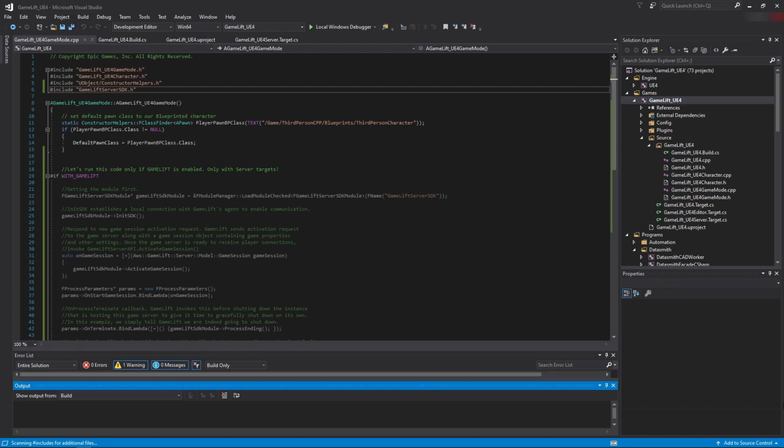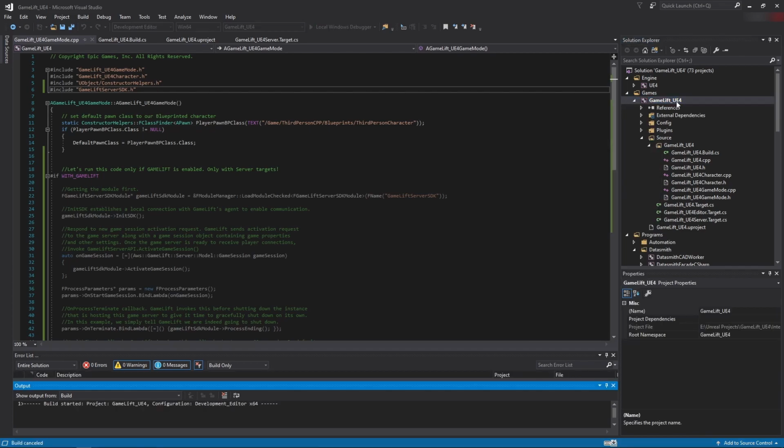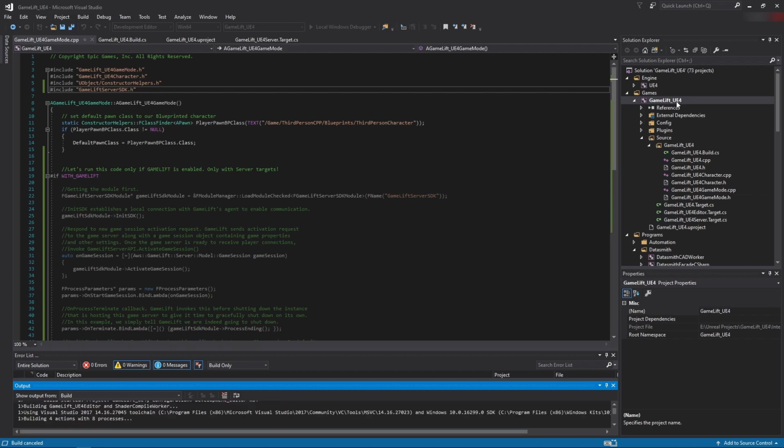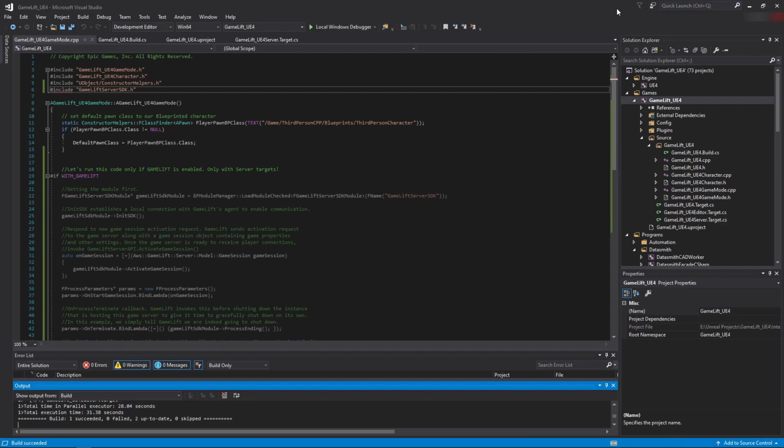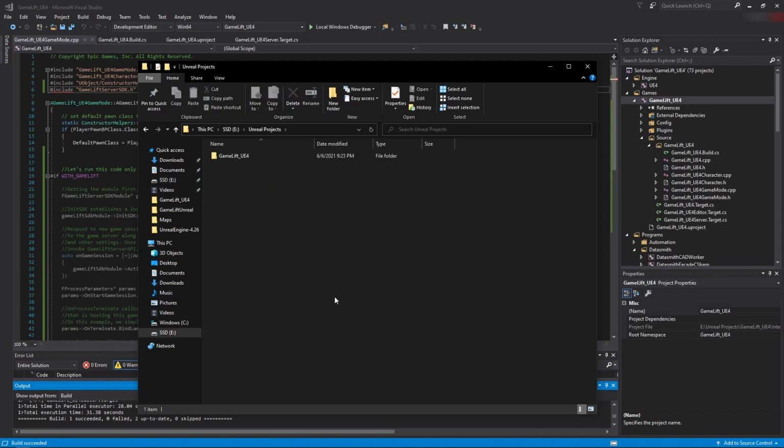You can now proceed to building the development editor. So right-click on your project name in your Solution Explorer and select Build. Once your build is successful, proceed to open up your project in the Unreal Editor.